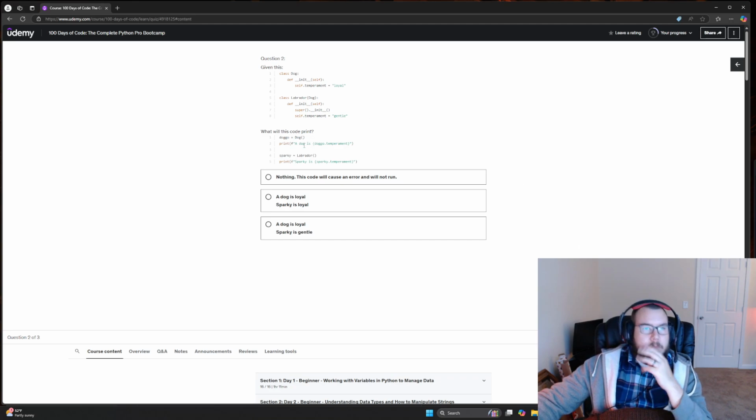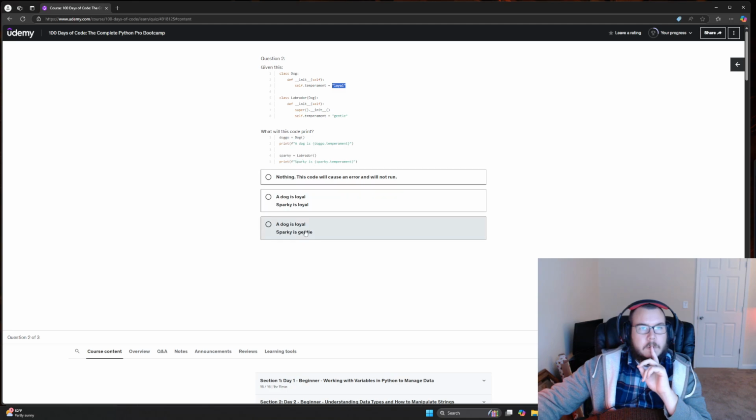What will this code print? Doggo equals Dog. Okay. A dog is doggo.temperament, which means loyal, whereas Sparky is a Labrador. Sparky is, so a dog is loyal. Both of these have that. And Sparky is a Labrador.